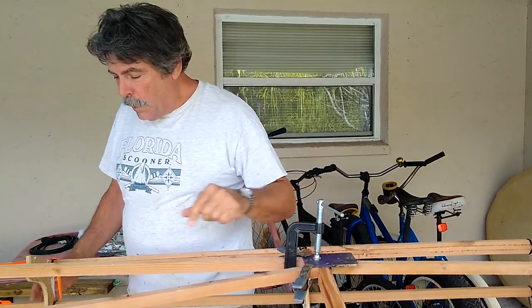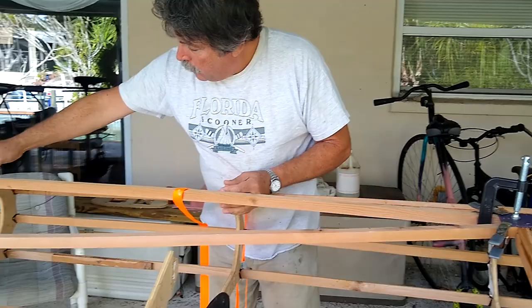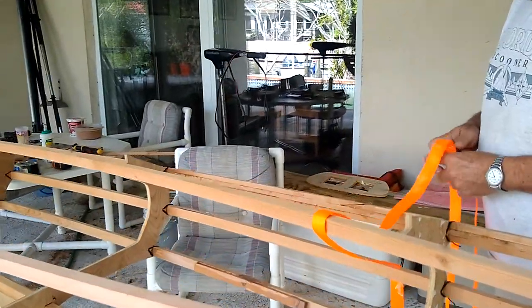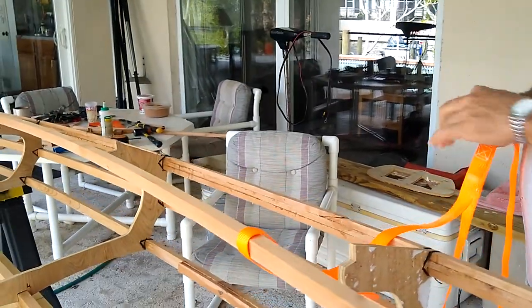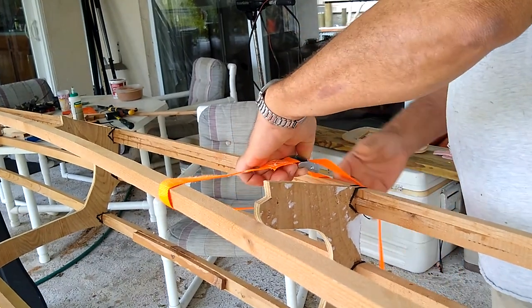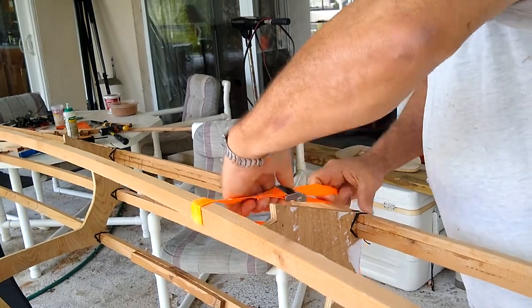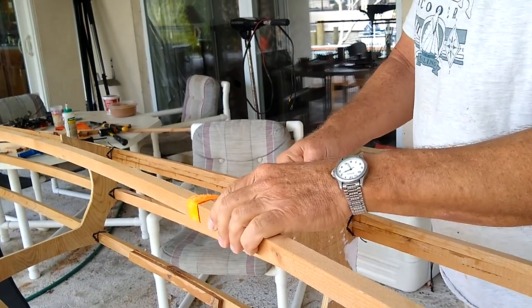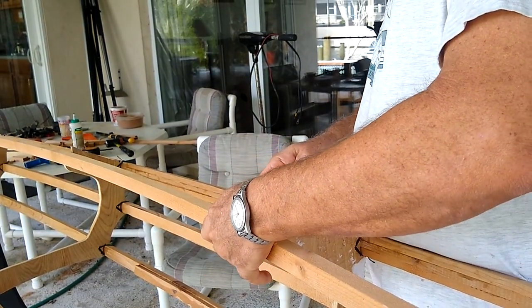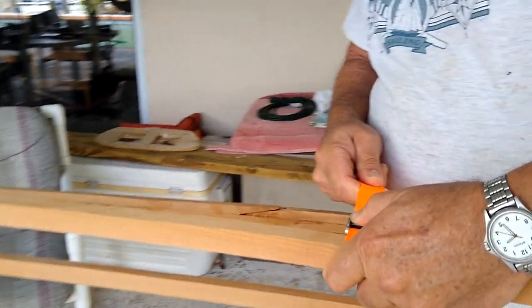So I've got the front secured here, but the carlin needs to come all the way into this groove here, and this groove here. So you can pull it in with a strap and lash it in. I'm trying to pull it in slowly. I want to make sure that this wood's not going to snap as I pull it in.